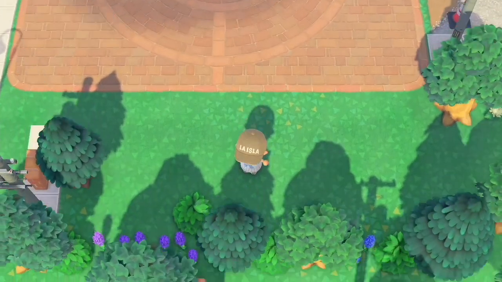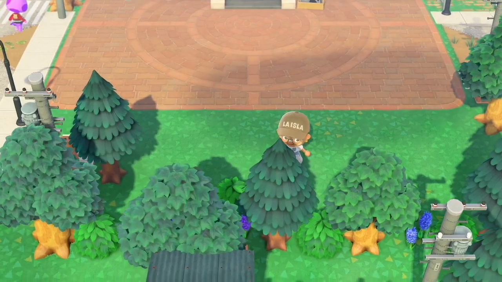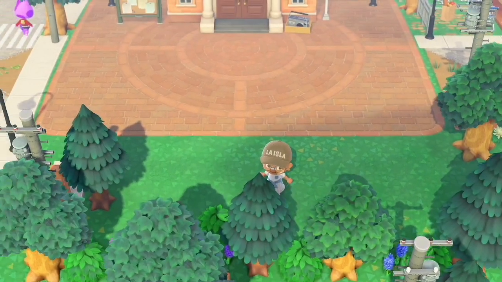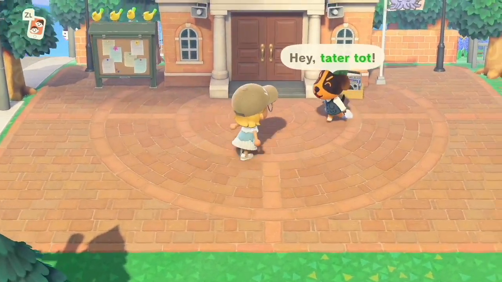Okay, this area is definitely a lot cleaner. Now we have to deal with all of the various flora and fauna. Bob, I see you over there. Oh my God, Butch is here. I love when he wears dad clothes. Oh my God, he wants to talk to me.